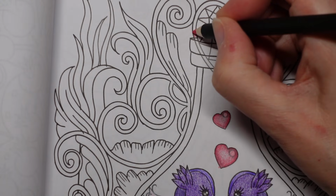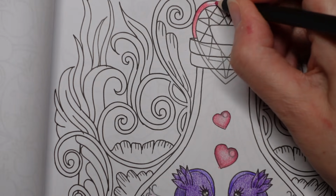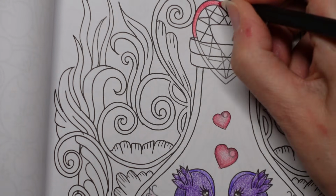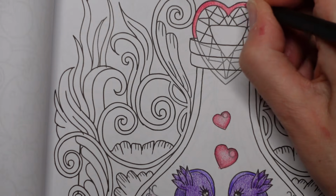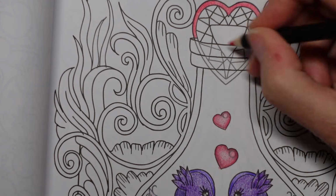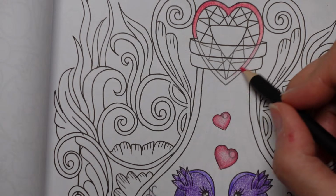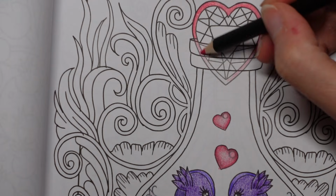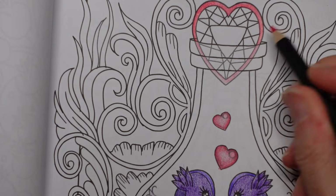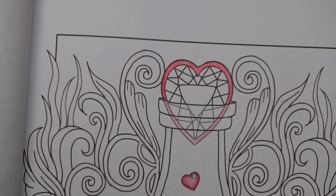Now when we get to this bit, it will be lighter because we'll be looking through the glass at it. So the idea is to make this bit quite defined. I'm layering it up. This is going to be my darkest bit, so I want it to stand out and look dark. I was just thinking I could have done this silver as if it was some sort of base. Now here we're looking through glass, so I'm going to colour it lighter like that. See, that bit isn't through the glass. Simply putting less pressure on the pencil and doing fewer layers. There we go. Okay, and hopefully my light's shining on there, so let's bring it down a bit. Hopefully you can see that.